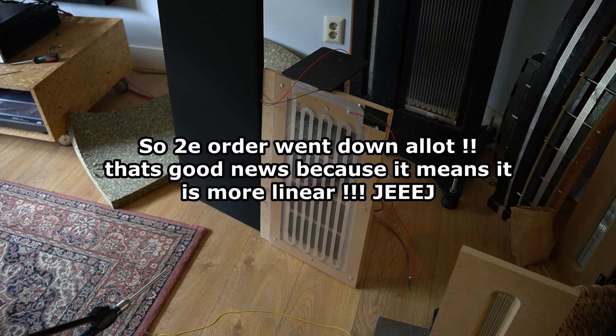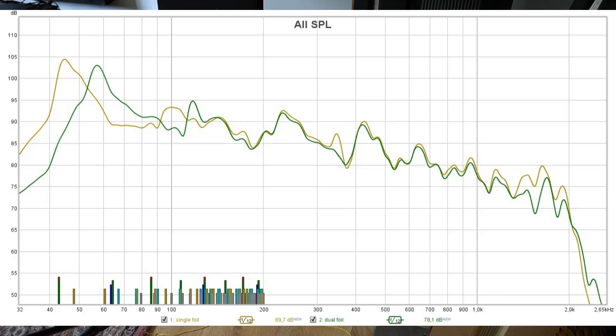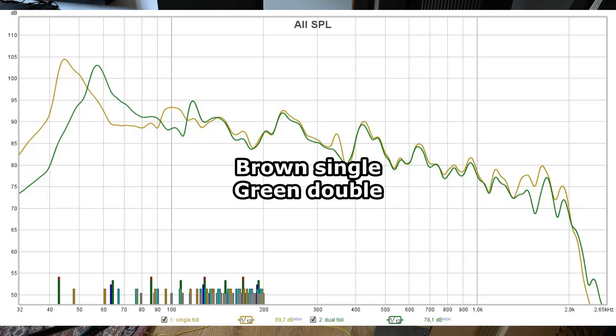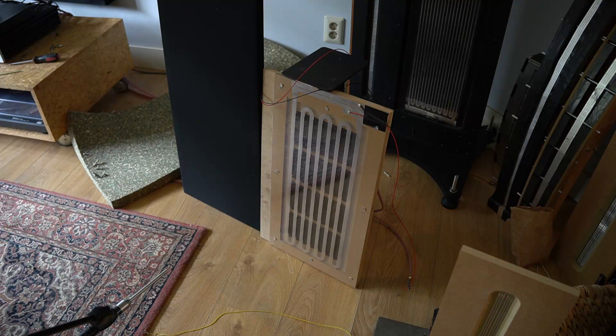If we look at just purely frequency response and smooth it out a little bit — not much changed, except for the resonance. I warned you already: resonance will change when you add two membranes — it goes up. I could make them more floppy and then it goes down, but a better way is making the panel slightly wider. Now I'm pretty interested in how loud you can play — probably the frame will give up.